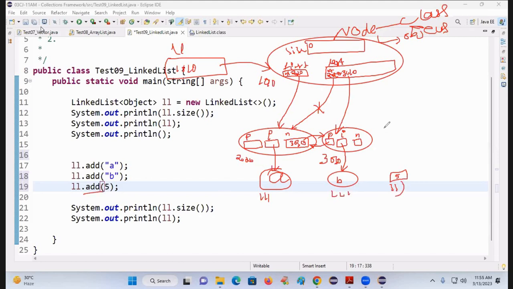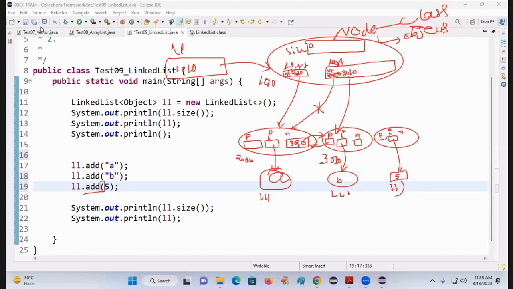The add method now again creates a node object. Node object or node instance? Instance or object, no problem. Then next, inside this node object, again we have 3 variables: previous variable, item variable, next variable. Item variable is initialized with 333 pointing.